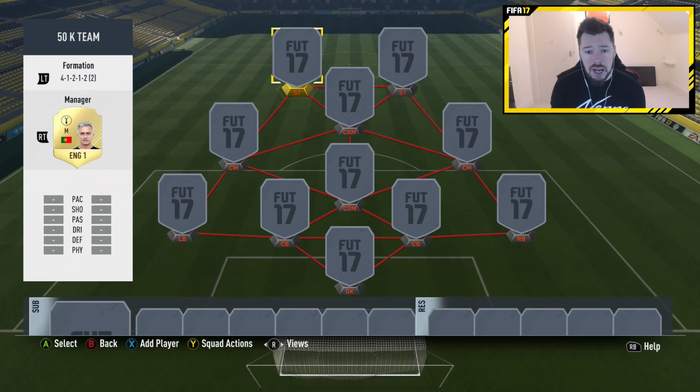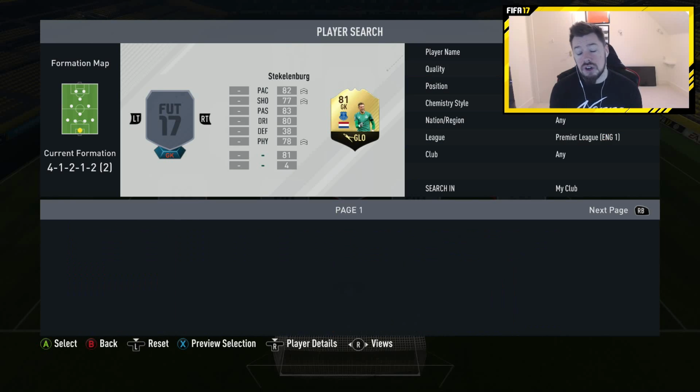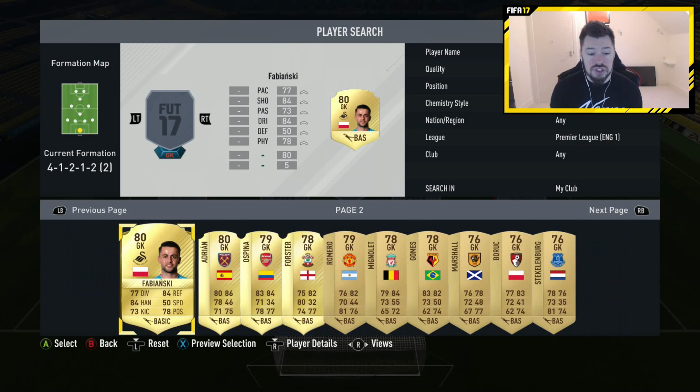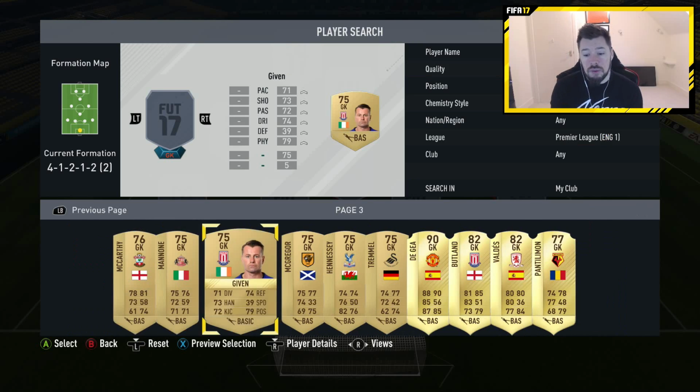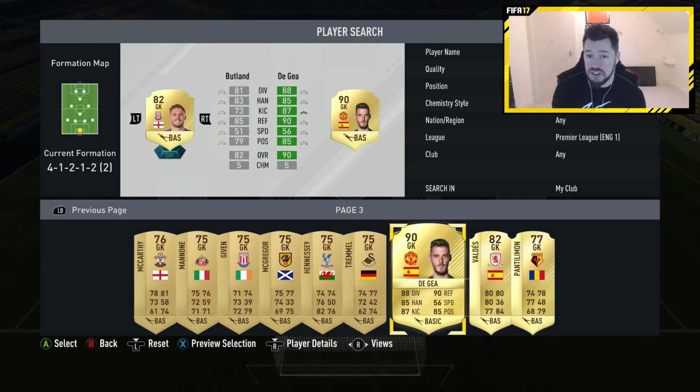Anyway, as per usual, guys, we're going to start with the defence. Not a silver goalkeeper, and then we're going to look at chem styles. We're going to look at player instructions, and we're going to go from there. And the first player in this team is not David De Gea, because that is not a 50k budget.